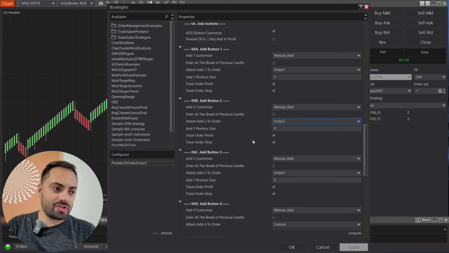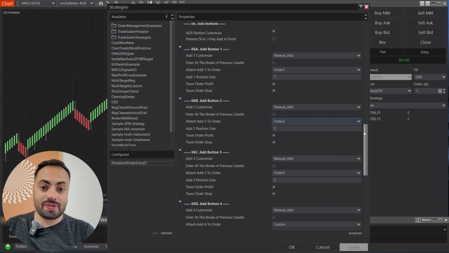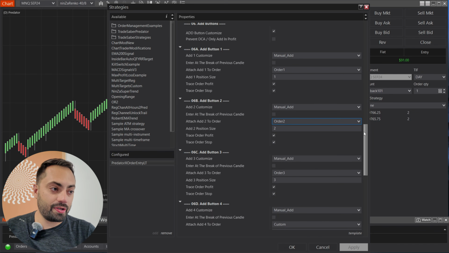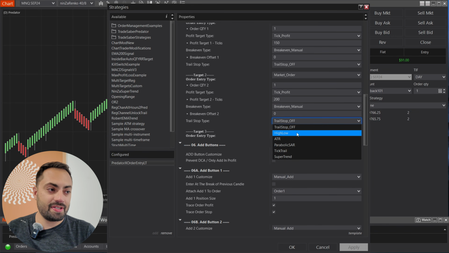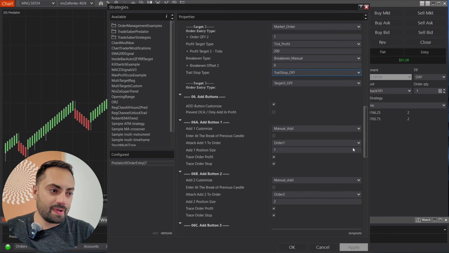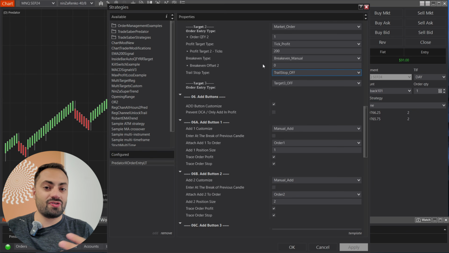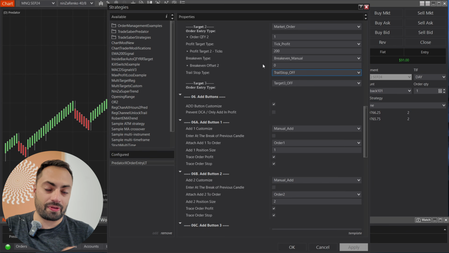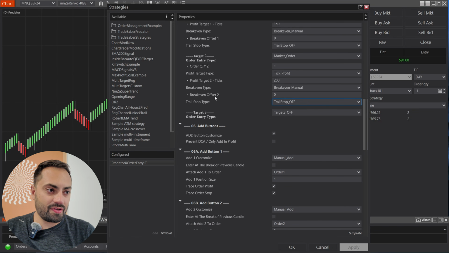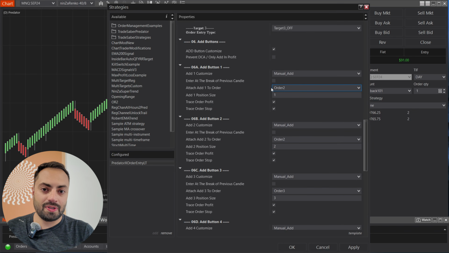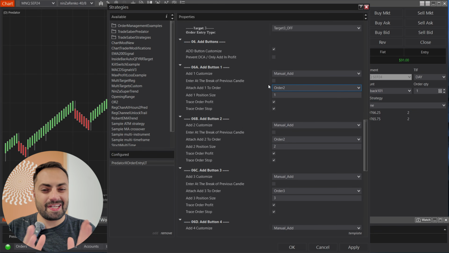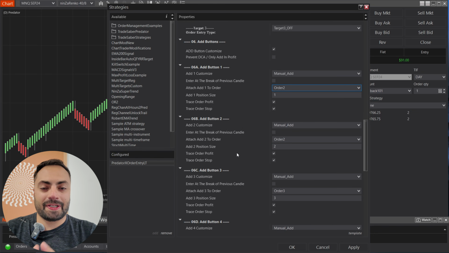Now, one last thing when it comes to the attach orders is if you're using this option to attach it to an existing order, I recommend attaching it to the last one that will be filled. This way, if you have any trail stops or break evens, these add buttons will get managed as well. If that order does not exist, there's not going to be any sort of management for the add buttons. So again, here we have everything set to order number 2. It's the last one that's going to get filled. You don't have to, but I do recommend setting all of these to 2, just so you have that extra management. But again, that's completely up to you. But with that, let's go through our customizable options.